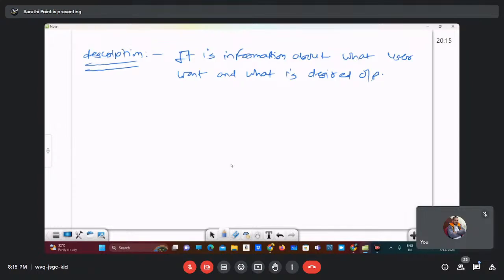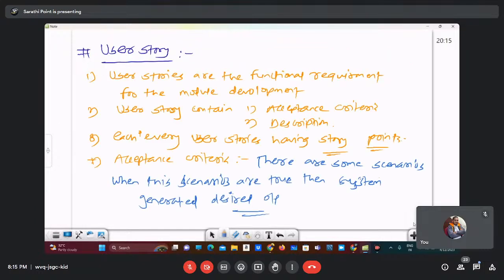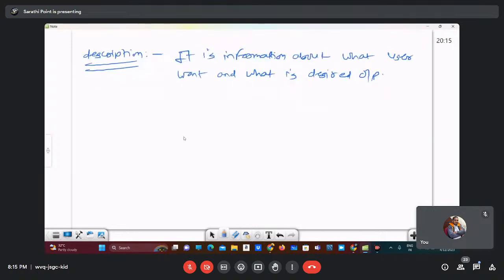And we can say one more thing regarding user stories. The acceptance criteria is nothing but a predefined requirement, right?